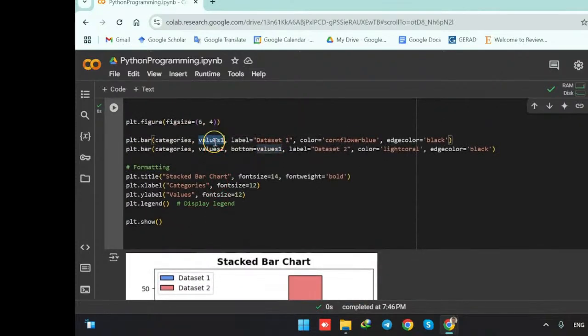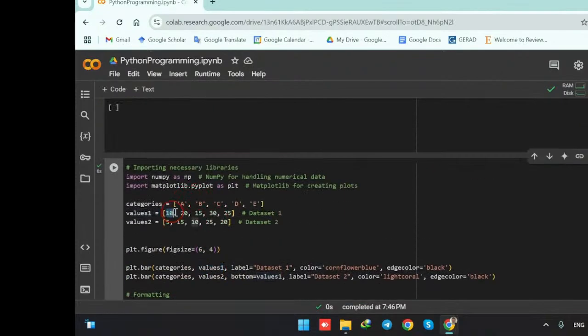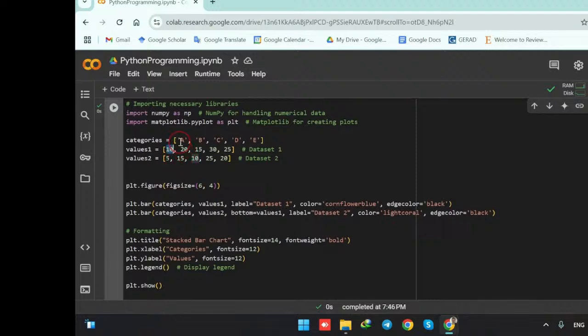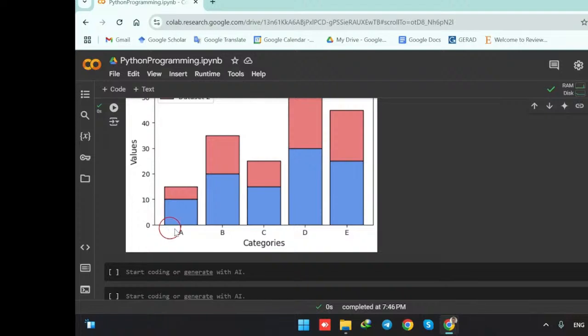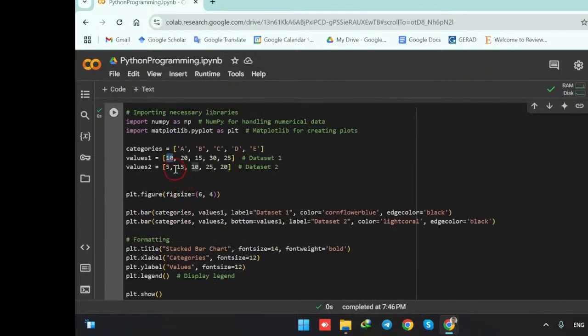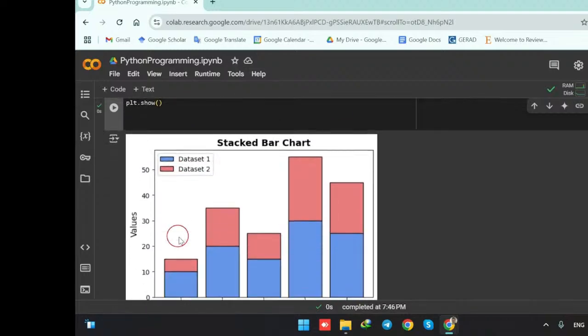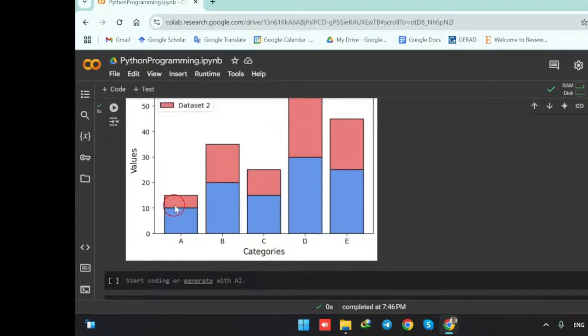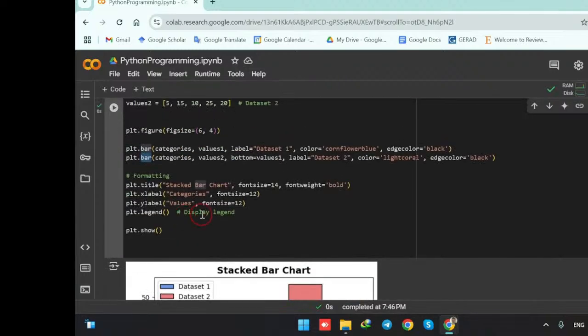And what is value 1? For example, for category A, value 1 starts from 0 and goes up to 10. And now this 10, which is value 1, is the starting point for the second dataset, as you see here.